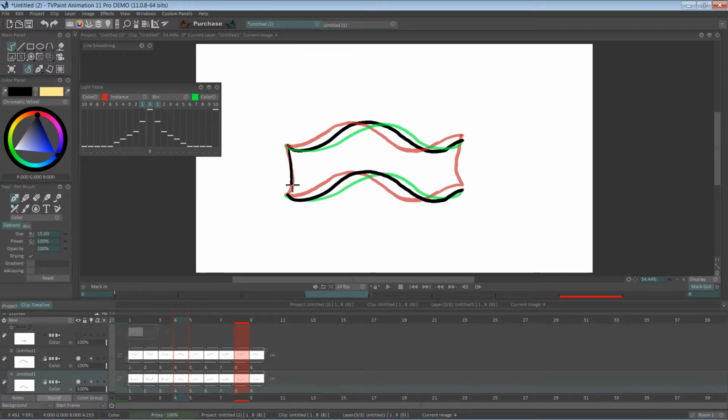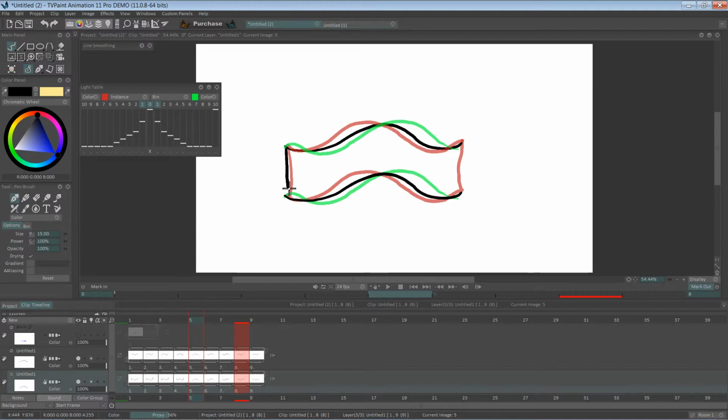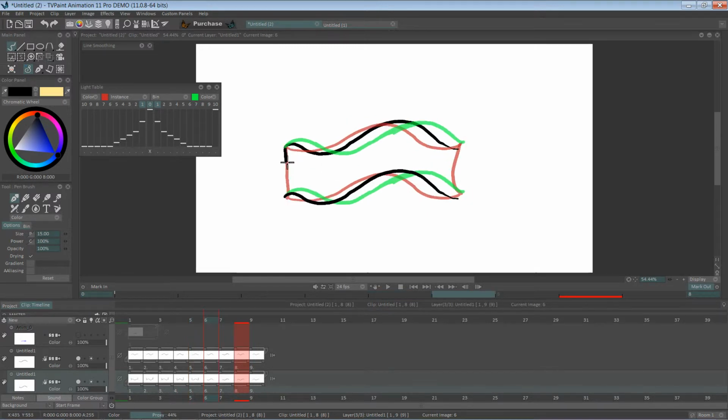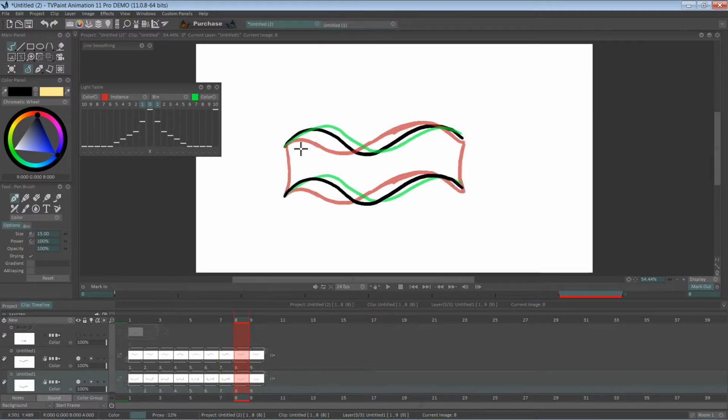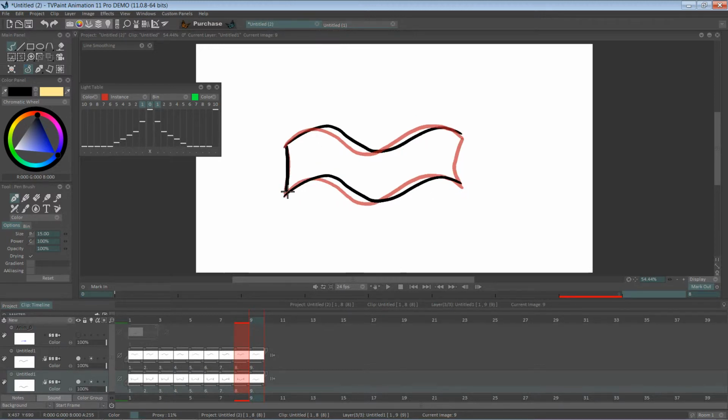Draw my frames in, or draw these nicely. I'm going to make a pole separate. Sounds like it's missing something.